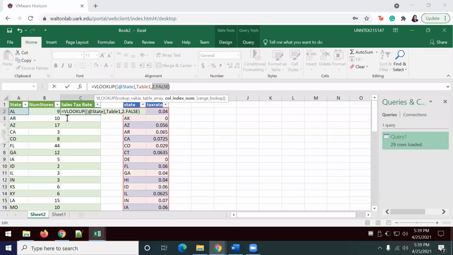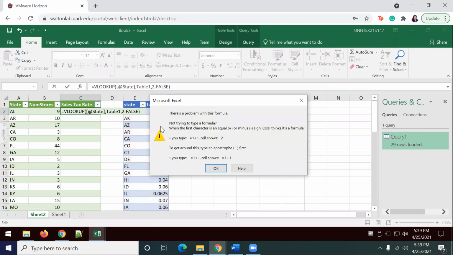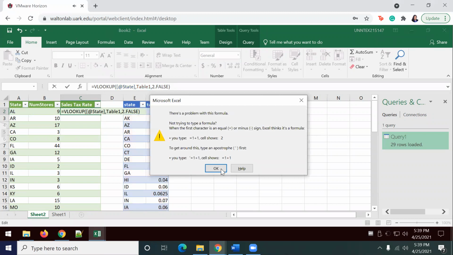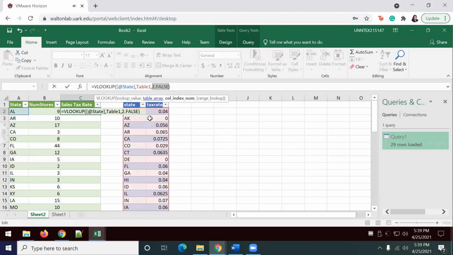I have my VLOOKUP formula in here where our lookup value is the state from our table, and our column index is the second column of our table 1, and we do want an exact match. So I'm going to insert that information.